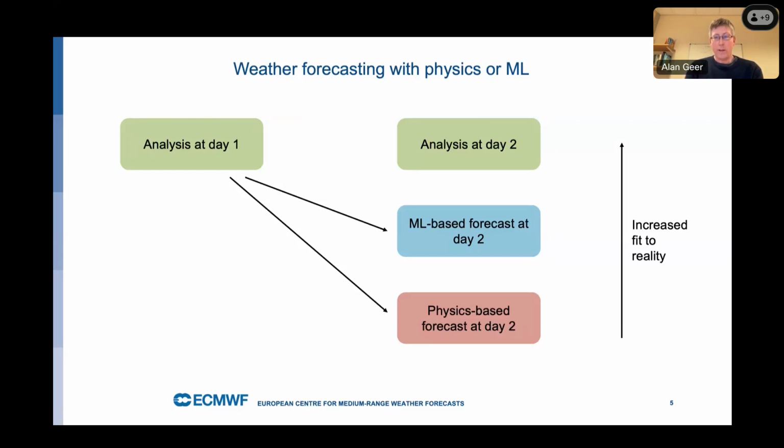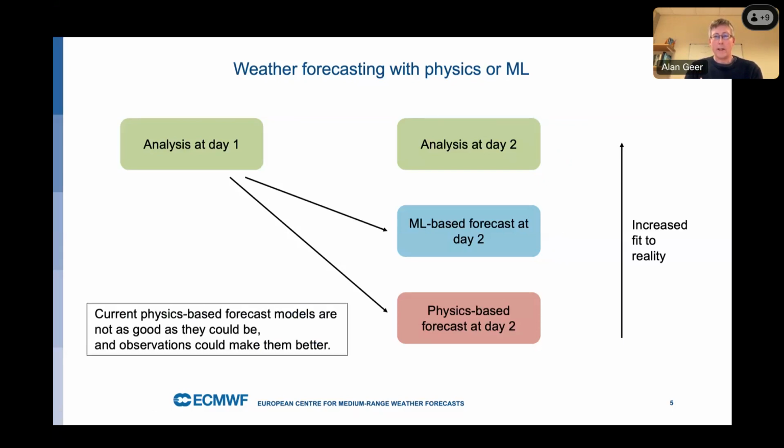And what I want to take from that for the data assimilation and the physics-based modeling thing is really a great big challenge that clearly current physics-based forecast models could be a lot better. That if a machine learning model can do an extra day's forecast skill, then there's something that the physics model is not doing. It's got errors that should be corrected. There are parameterizations that need to be better.